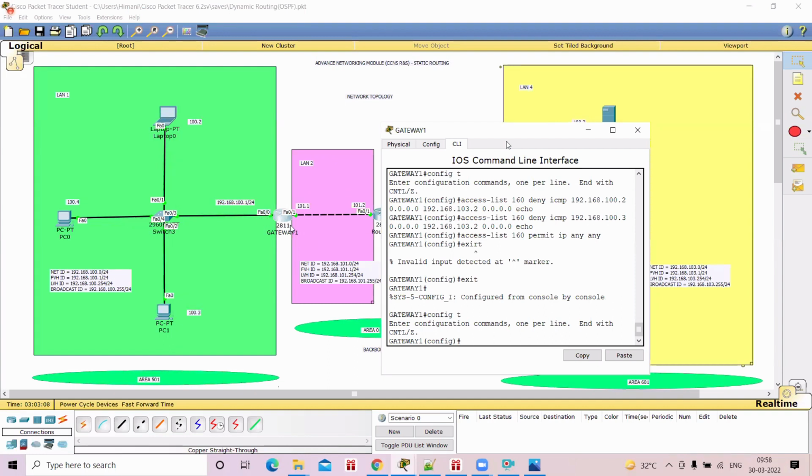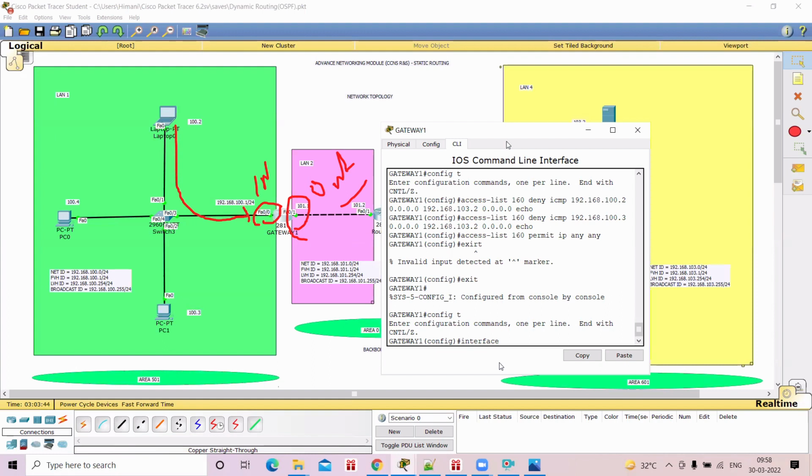We have to apply on FA0/0. If you applied on 0/0, then it will be in instead of out, right? Because when laptop 0 will be sending a packet, then the packet is coming in on FA0/0 and it will be going out via FA0/1, right? So you mean to say we can apply rules on FA0/1 also? Yes, on 0/0 also you can apply, then it will be out. 0/1 also you can apply.